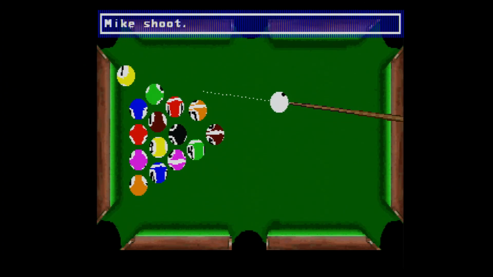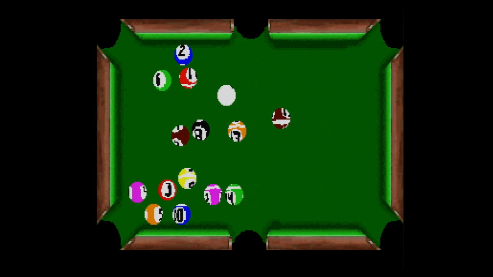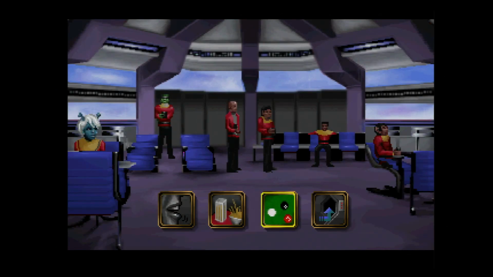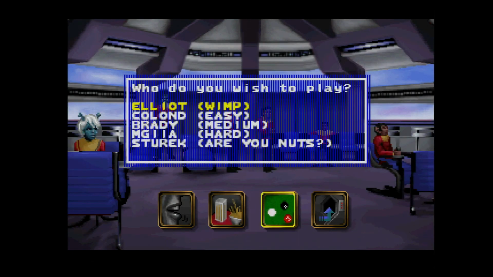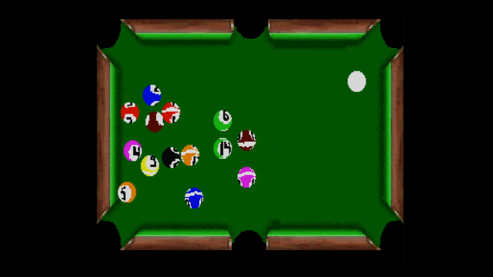Quite well. While I'm sure you were hoping for a 1930s Chicago gangster theme set in the Star Trek universe, that's not what you're getting. There's not a ton of meat on this bone, with 9-ball being the only offering. There are a few opponents to pick from representing different difficulty ranges. The game looks fine considering the hardware, and mechanically it plays great.